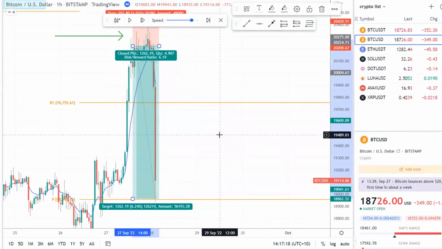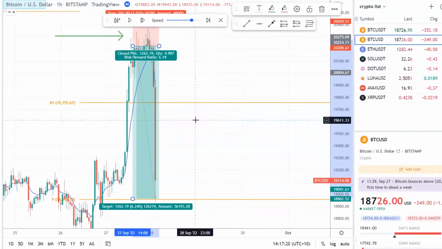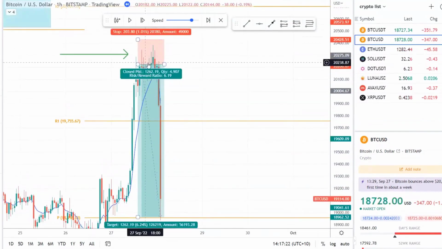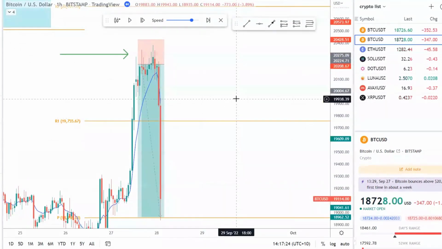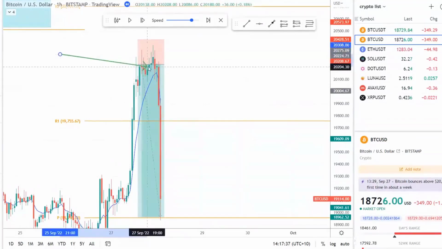Now, was I thinking I was going to get roughly 8% in 1, 2, 3, 4 hours? No, I wasn't. That's how the market can go. That's how the market can play out. That's what's really handy about it. So, I hope that makes sense as to why I entered the market.